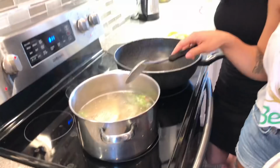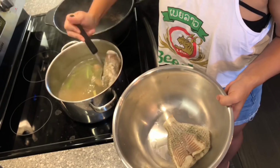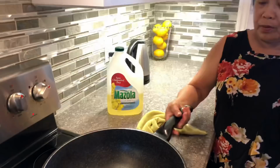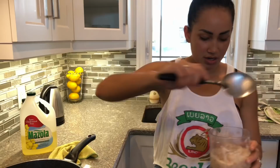All right, so the fish is cooked now, and we're just gonna take it out and put it into a bowl. Okay, so we're going to make the base of the red curry paste to add to the soup. Oil in the pan first. Wait until the oil is hot. And then the shallots. So this is the shallots and the garlic that we put into the blender already, and you're going to add it into your oil.